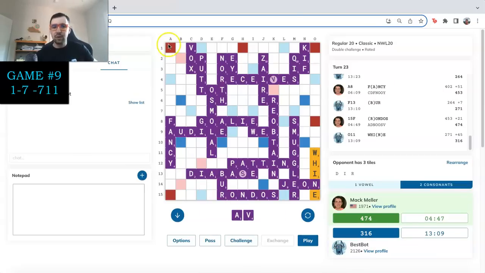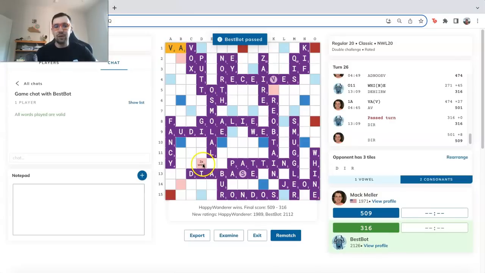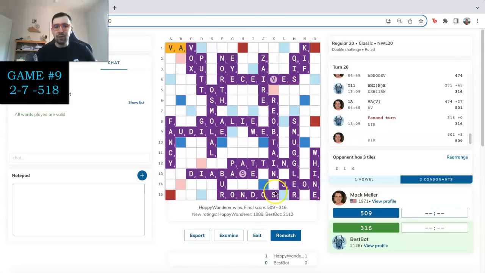Yeah, Wine is clearly best for him, and we play Vav. So, a nice win for us. We were definitely due. 509, 316. Yeah, I felt like that was a pretty well-played game, too. I mean, we'll see, but I drew pretty well. I didn't feel like it was a total bagging.